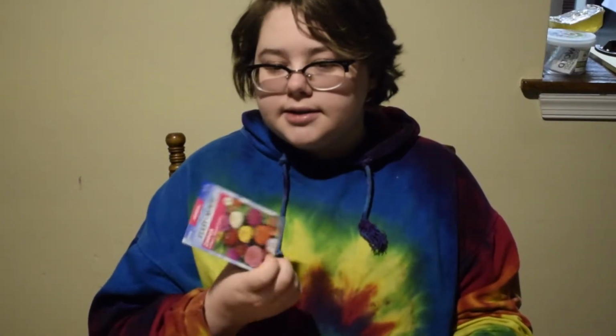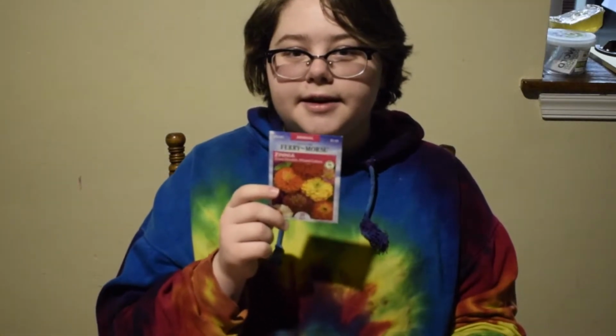Next up, I have 3 kinds of zinnias. I have the classic Lilliput blend, yeah, that's a zinnia. I'm pretty sure I grew these last year. I don't quite remember. I know they were zinnias and they looked exactly like this. So, yeah, they were really easy. Love growing them. These are some big ones that I found. I was just at Home Depot and I was like, oh wow, they have very large ones. So I got them. Giant double mixed colors from Ferry-Morse. The other ones are also from Ferry-Morse. And then the zinnia cactus blend from Botanical Interests, which I was like, that's a zinnia? Girl, please, give it to me. Very lovely. Very excited about that.